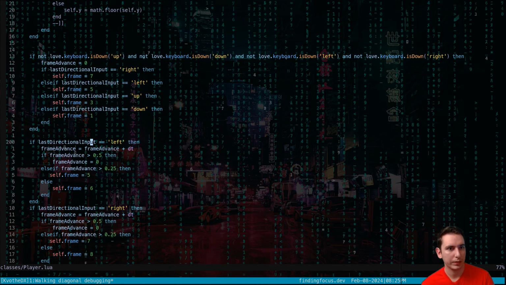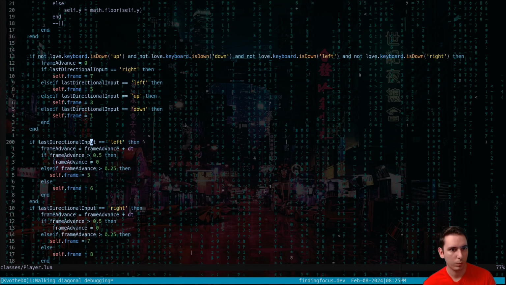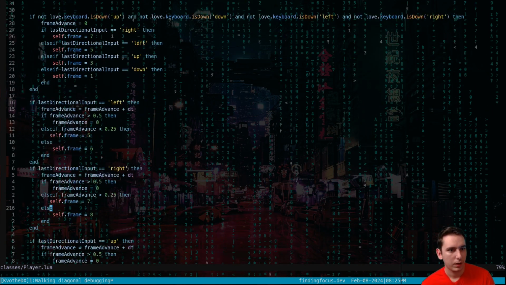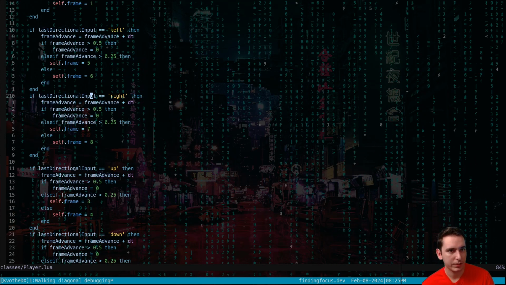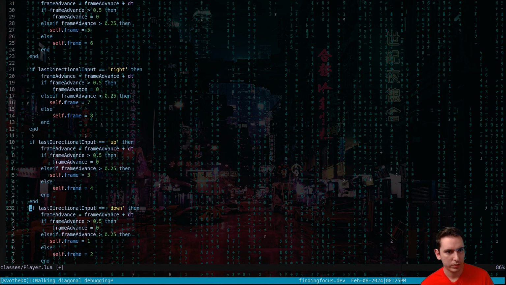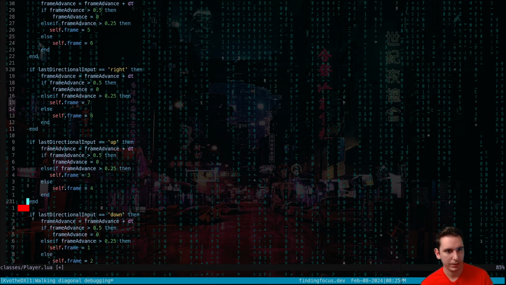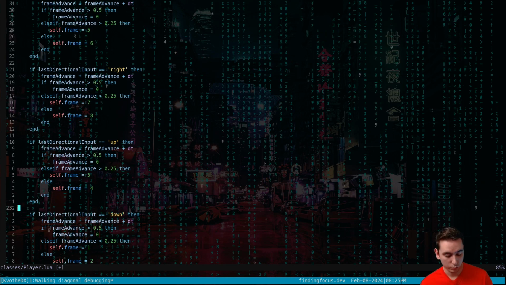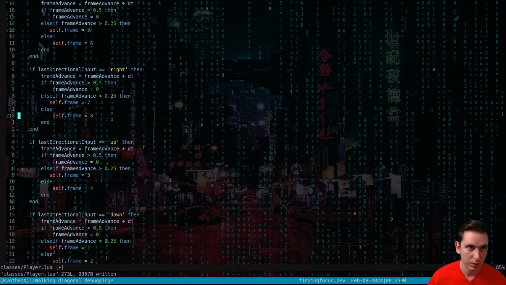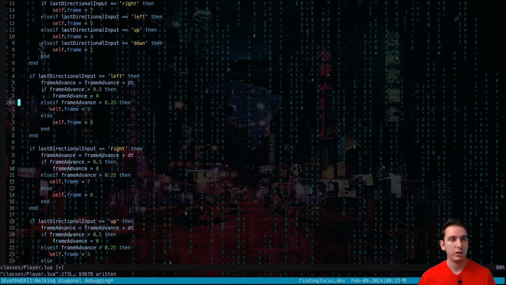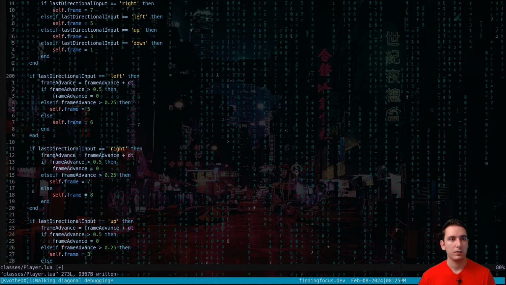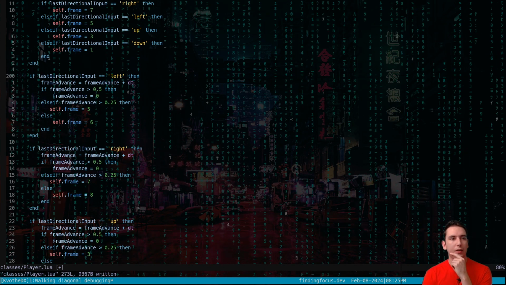Okay, but then we're saying whatever our directional input is, we're going to advance it, which we only want to do if we're actually moving, right? So instead of just arbitrarily advancing this, do we consult our dx or dy before we do it? Because we don't want to change these frames.